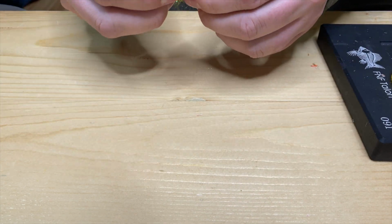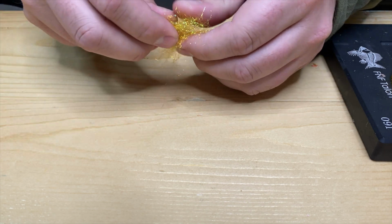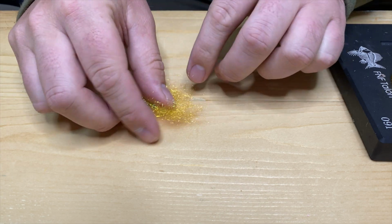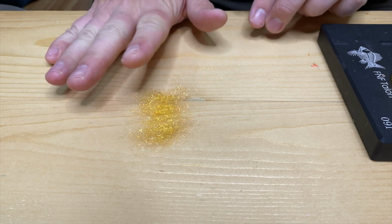We're going to start with a little bit of orange ice dub and kind of stack it in your fingers so it's all the same length. So you have about maybe 1.5 inches long sitting on your table.